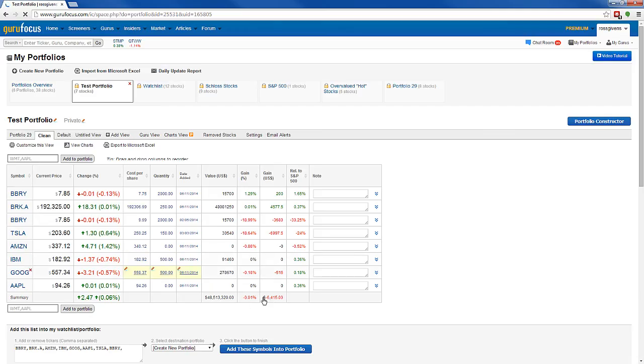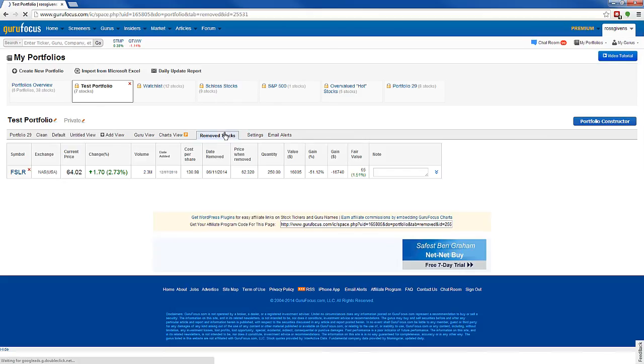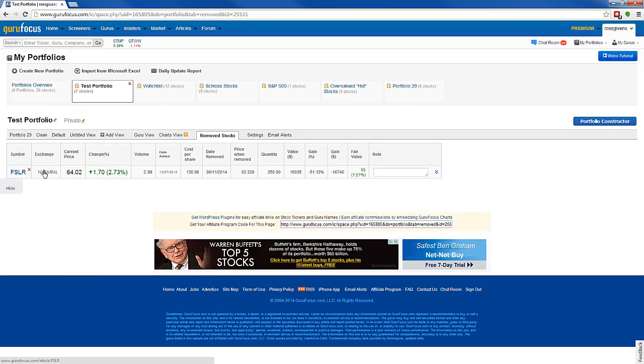And if we refresh the page and update, you'll see that our performance figures are updated to have that stock out of it. But if at any time you want to go back and see the stocks you sold and what's going on there, simply click the Remove Stocks tab, and it's going to show you anything you've taken out, your initial add date, your initial cost, and the price when it was removed.